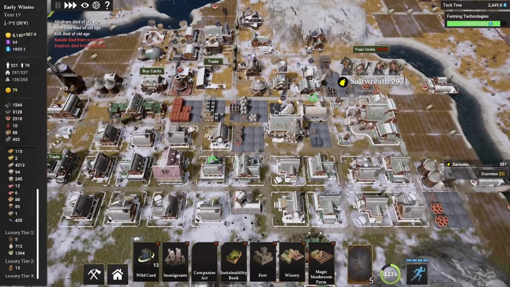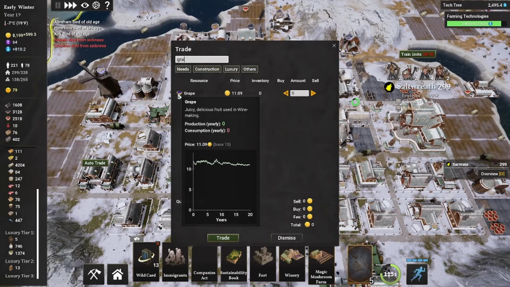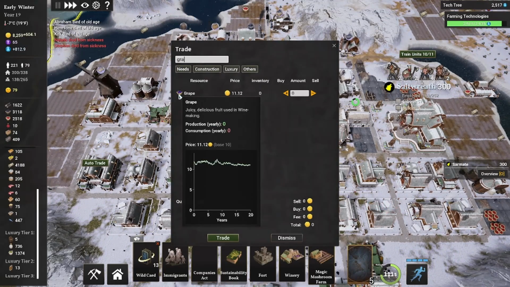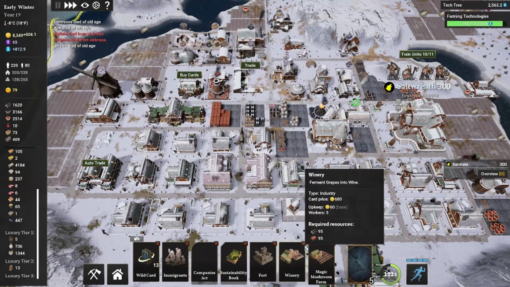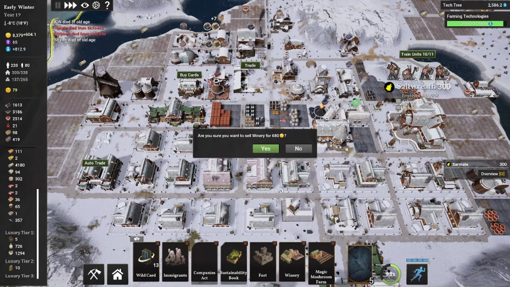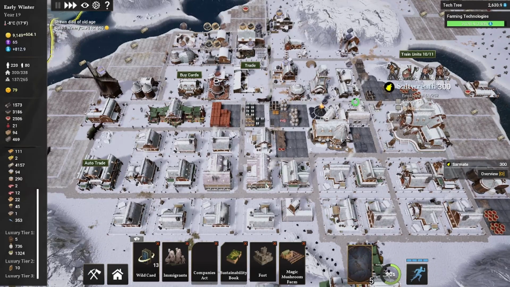As far as the grapes go, let's go ahead and go to trade here, and let's see if we hit grape. And there they are. There is a couple of grapes here. But I don't really want to be continuously importing grapes. That's kind of not something I'm interested in. So for now, I'm going to sell the winery. We'll worry about the grapes later. Maybe there's some way we can unlock it, but we'll find out.